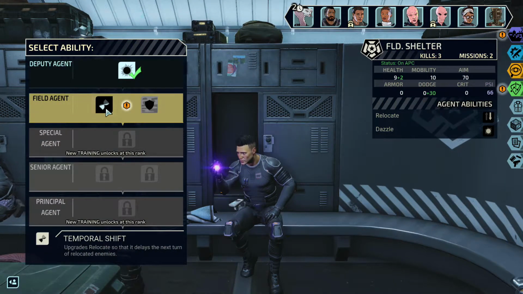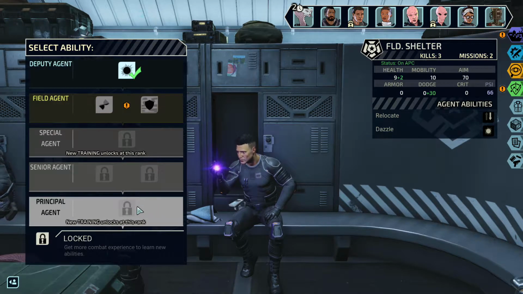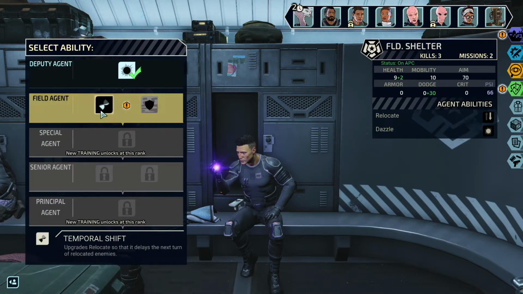I've played Shelter in a different playthrough, and I've maxed out his tree once, and his abilities get really nuts. But there's basically two different styles that you can go for with Shelter, and I often go with the more defensive style. Temporal Shift upgrades relocate so that it delays the next turn of relocated enemies. That timeline manipulation is nuts in this game. It's a very powerful thing to do to push enemies down in the timeline.